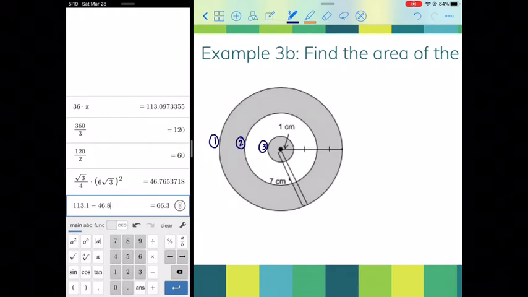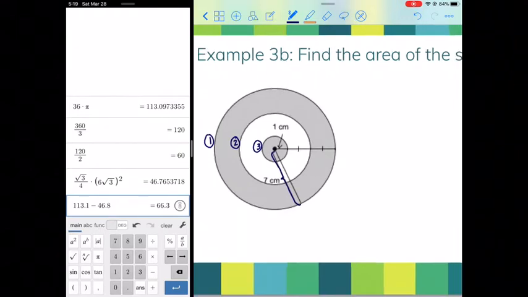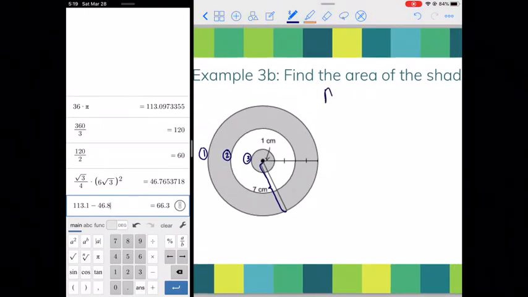Now what I'm given here is that the radius of the biggest circle is 7. So we can go on and find the area of circle 1. So the area of circle 1 is going to be pi times the radius of 7 squared. So if I leave this in exact form, that's going to be 49 pi square centimeters. Since all of these are circles, I can leave these in terms of pi because they will all have a pi in their exact answer. So we're going to stop there for the area of circle 1.